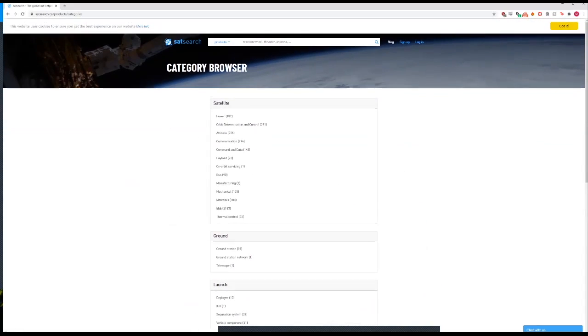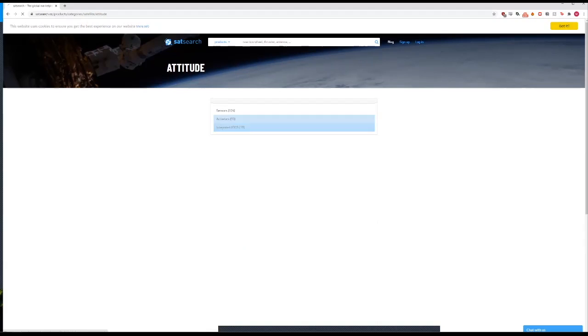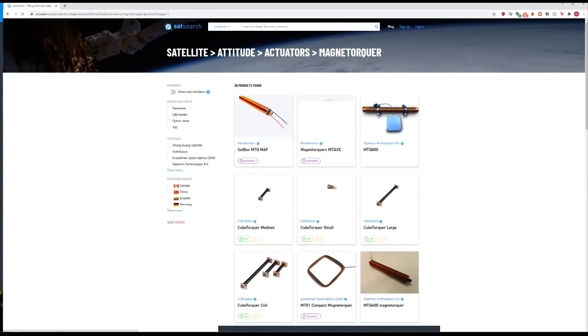Like I mentioned earlier, there are a couple different types of actuators that can be used in a satellite control system. Now, an actuator, remember, is the device that takes the input and makes the physical change in the system. So we go in here to attitude, you can see actuators. There's three options here, but really control moment gyroscopes are kind of the same thing as reaction wheels. The most common is magnetorquers. And I think the statistic is like 80% of CubeSats have magnetorquers now.